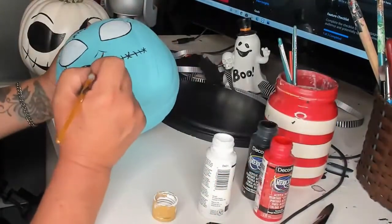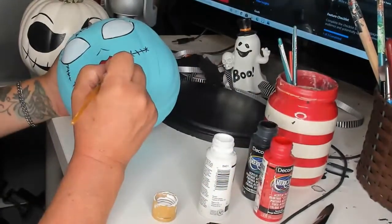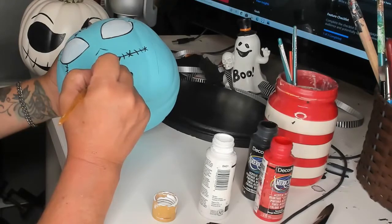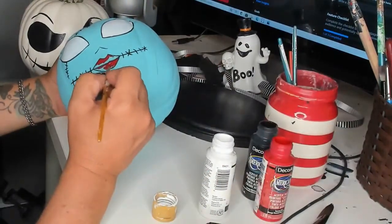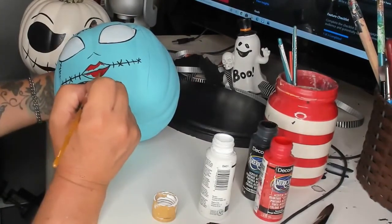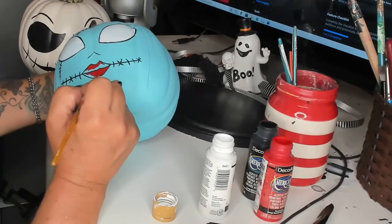Okay. I'm going to use my Tuscan Red for her lips. And I'm not going to get fancy and do the blending in between the top lip and bottom lip because she's more of a cartoon, you know, so I think just leaving it like this will look nice. And that's the way her pictures look anyway.